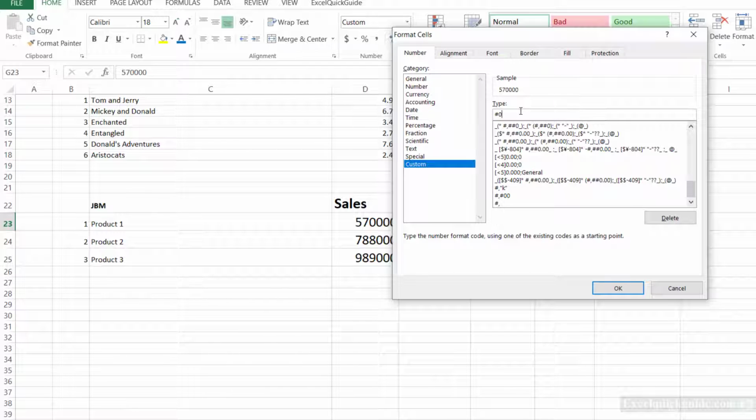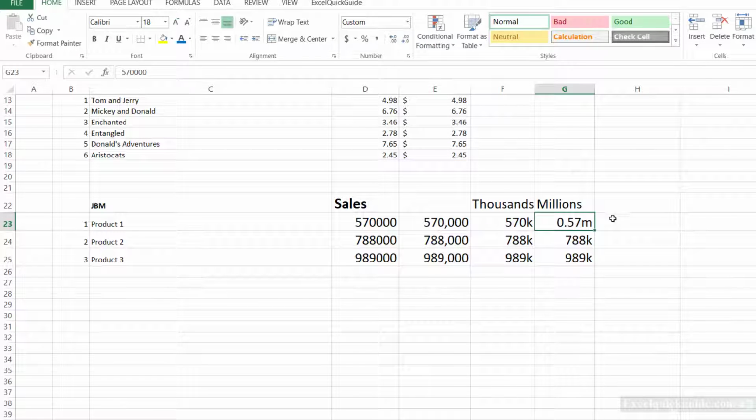After that, place a decimal point and place 00. Since we are talking about in millions, this is the format we need to follow. So after that, place 2 commas. Okay, 1 comma is the thousand separator, the second comma is the million separator, and then place M within quotes and click enter. You see the beauty? How beautiful it is. 0.57 million.